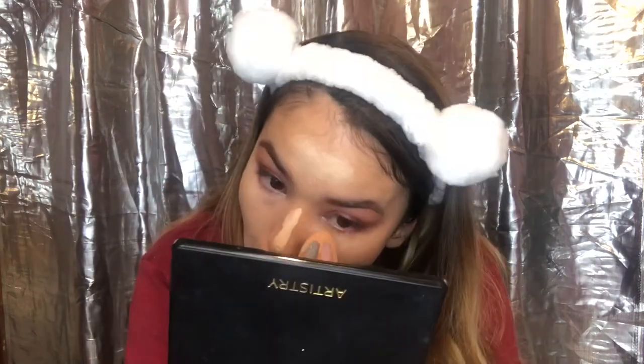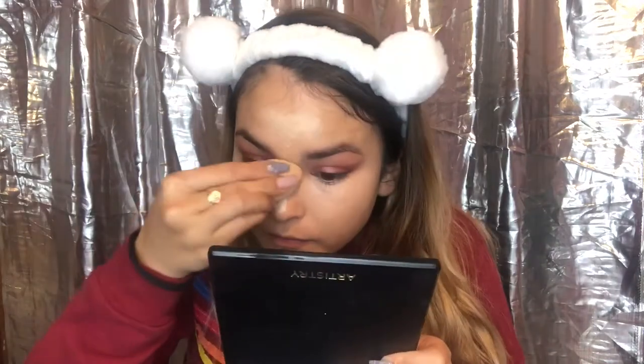Okay, this is what it looks like on the second layer. The foundation is in shade sand — I would probably go two shades lighter. The concealer looks like it will be a good color — fair ivory. It's white enough, I just don't like the applicator, but you can always use something else to apply it. It feels thick. Okay, that's how it looks — it looks nice actually. It's way better than the one I tried in my last Shop Miss A video. It's a really good concealer.